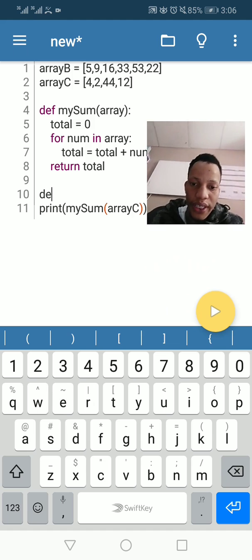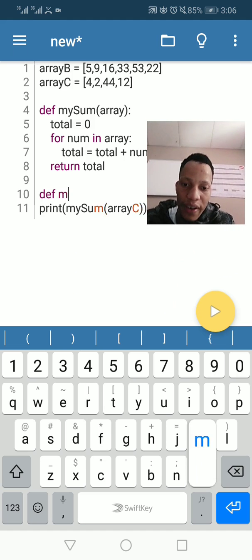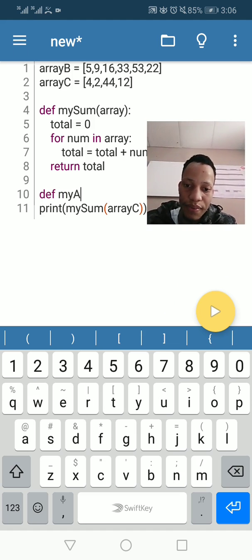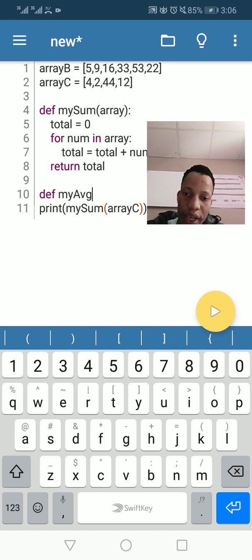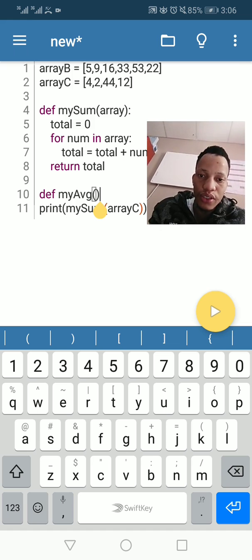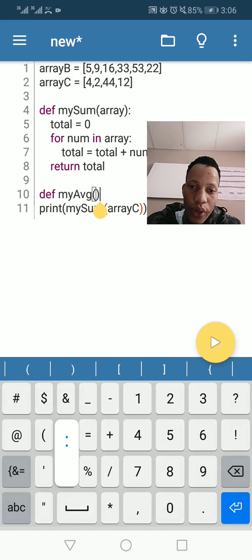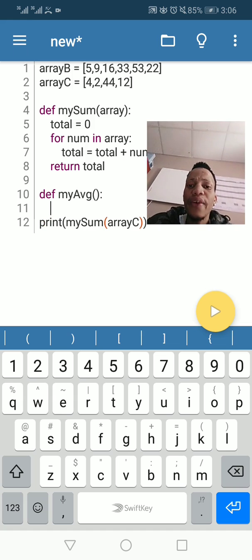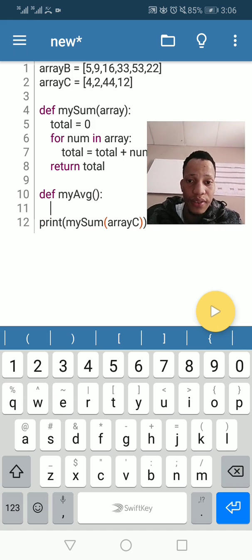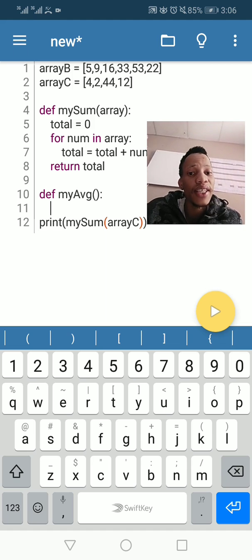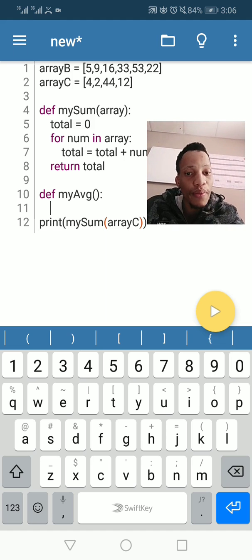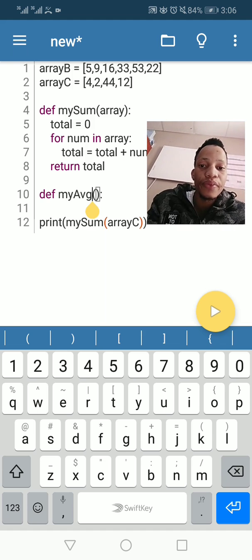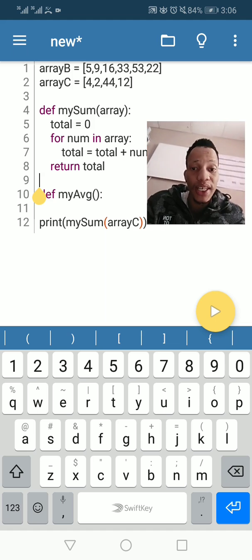So right, let's do the function for my average. Yeah, I'm lazy, I'll write it like that. So now this is going to be a function to calculate the second part, which was the average. Okay, and what's an average? An average is the sum of the total numbers, right? You have to sum all those numbers and divide by the number of items in that, right?